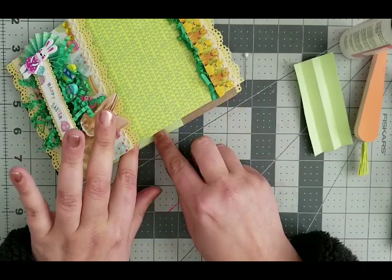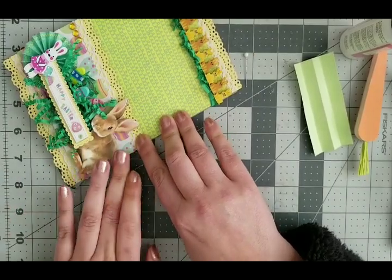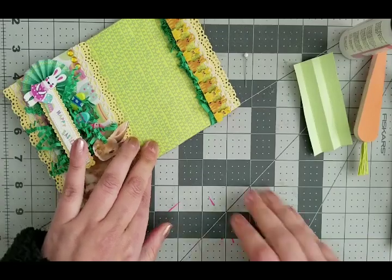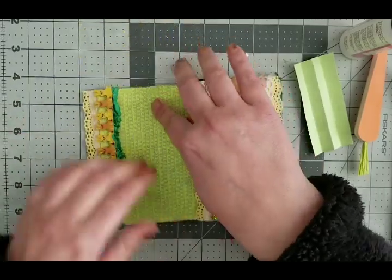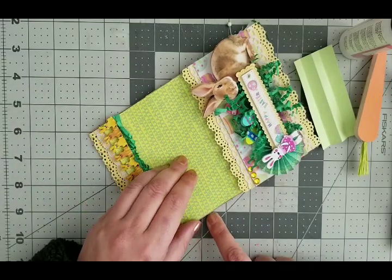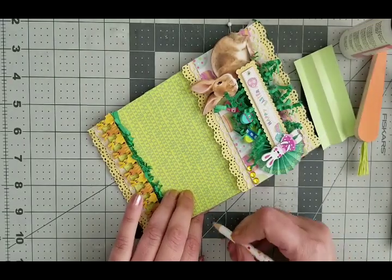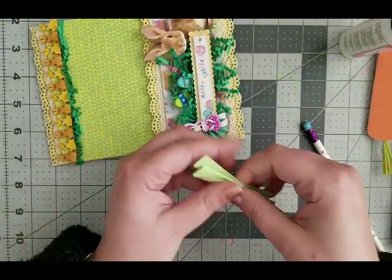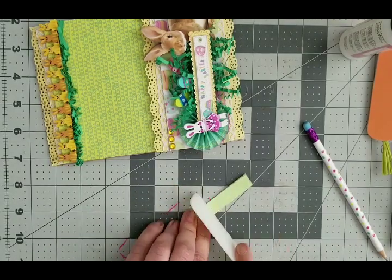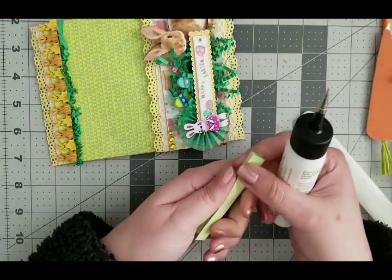Just like that. So I'm going to stick the upper part on top. I glue both sides and I'll be good with that. Okay, now I want to figure out, of course, I want to be kind of at the same spot here. So I'm going to make a tiny little mark right there and do the same thing with my second one. Some glue from both sides.